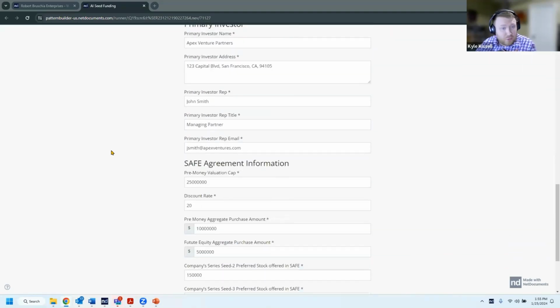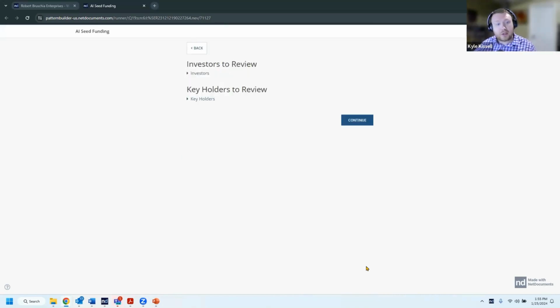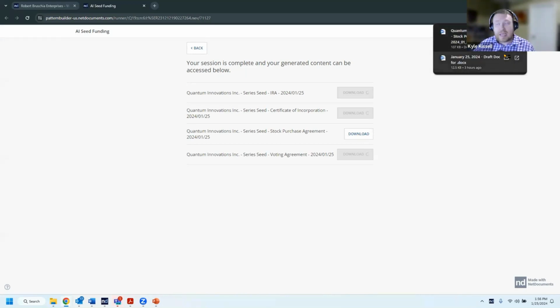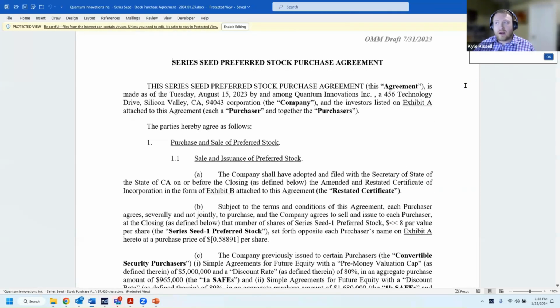And this isn't the tool doing this. This was me saying, this is how I want the tool to behave. It validates this information. Then as I hit continue, it writes that information into the database. It can display shareholders, stockholders, investors for me to review as well, and generate that information into a packet of documents. We can also save those documents right back into the matter file inside of NetDocuments. So simple, easy, and intuitive. And we have this file that we've generated, or several files that we've generated, right from here.